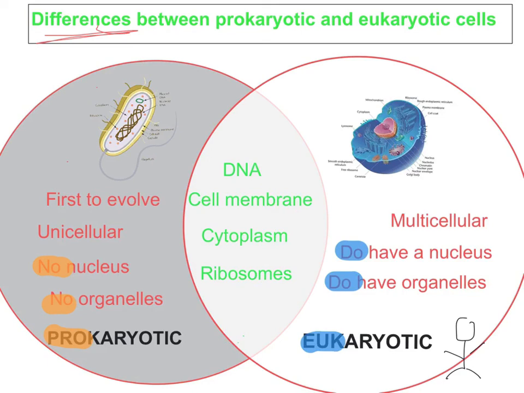Firstly, it's laid out as a Venn diagram, so we can see we've got our similarities in the middle and our differences on the outside. I've used different colours, so the green represents things that both cells have, and the red is things that only prokaryotes or eukaryotes have. And also I've put an image in. Diagrams are really important in your study notes. If I was going to be making notes from this video, this is the type of thing that I'd want to be writing down in my notes. I wouldn't just write pages and pages trying to copy down what I've just said. This is what we're aiming for.